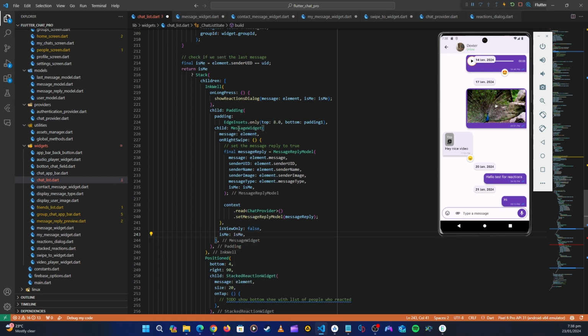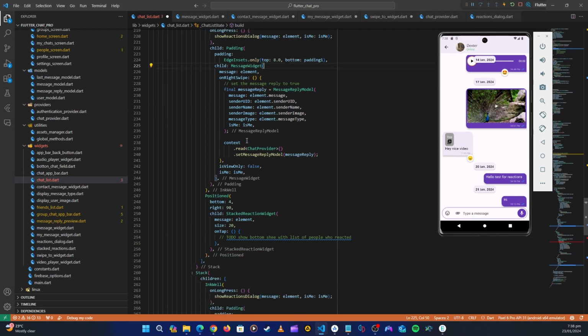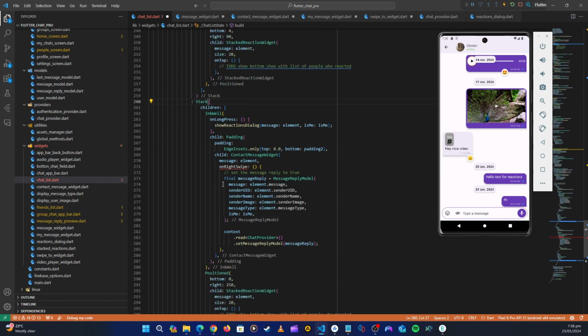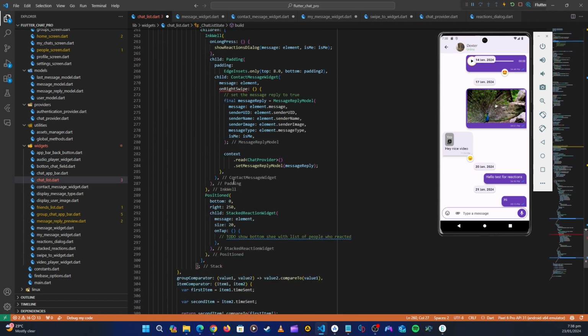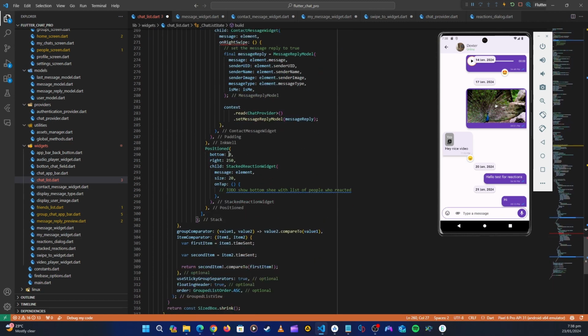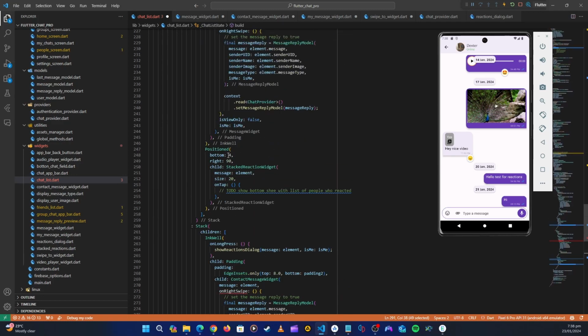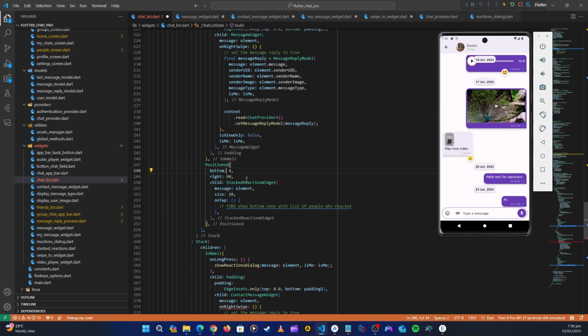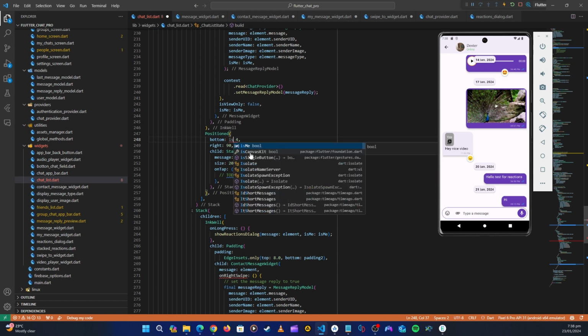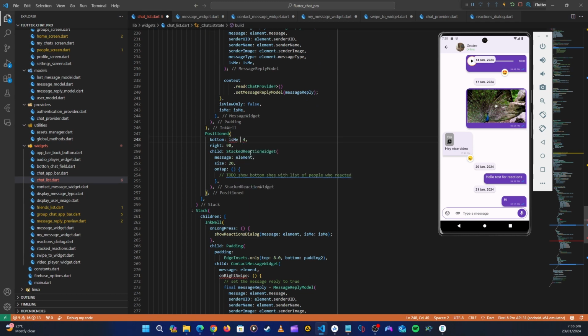Now the next thing is, since this my message widget handles everything, we don't need this second one here. But we know that these reactions have got different positions. So on the position, before we set the position for this message, we are going to check if is me, the position is going to be 4.